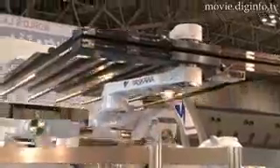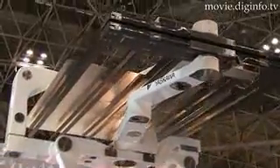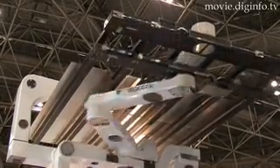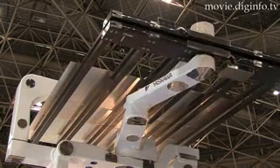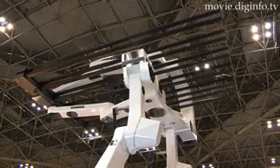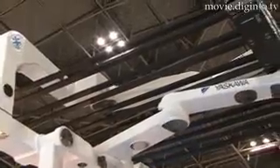The robot's lift shaft uses Yasukawa's proprietary double-link brace mechanism, and with its double-arm mechanism, the robot can transfer a weight of up to 100 kilos per arm. The robot can also transfer 10th-generation compatible extra-large LCD glass substrates that are 2,850 by 3,050 millimetres in size, using its up-and-down stroke of 4,000 millimetres and its front-to-back telescopic stroke movement of 5,200 millimetres.